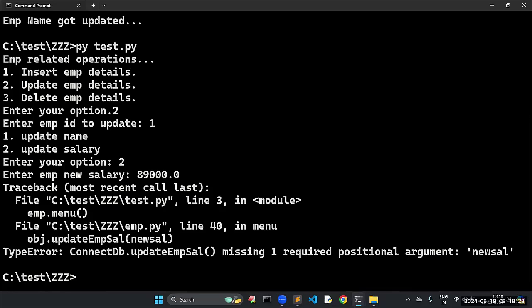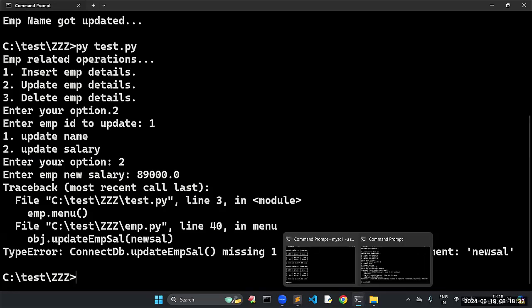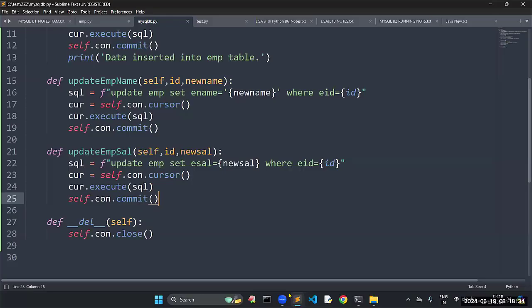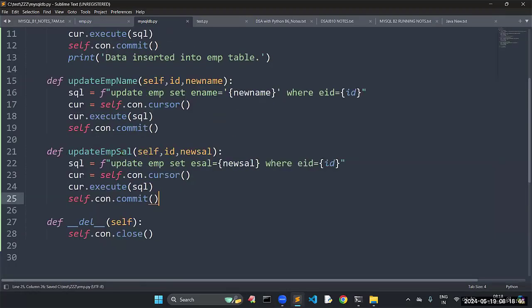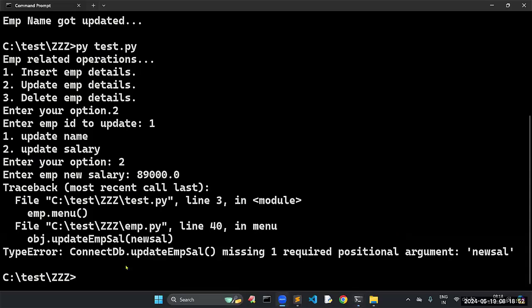Let me check. Sir, connection dot update employee new salary is missing. There is some problem here. What is that problem? At the time of calling, we are passing ID comma new salary, right? So what error message are we getting?